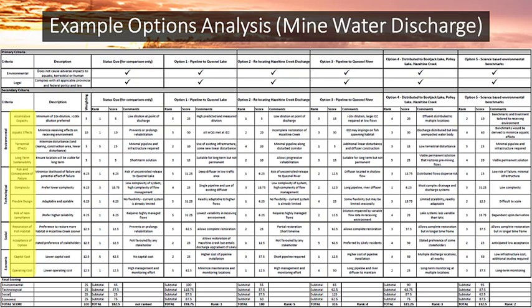If it's complex, it's not just that it's a lot of work for them, it also leads to other problems. So flexible design, that's a really good one. You want your option to be able to adapt if something happens. So a non-adaptable option is usually pretty unpreferable. And then a risk of non-compliance. So even though we've said the option must comply with all environmental and legal factors, there's always a risk that something is going to put you out of compliance in the environment. There's always something that can go wrong, and some options have a higher risk than others.